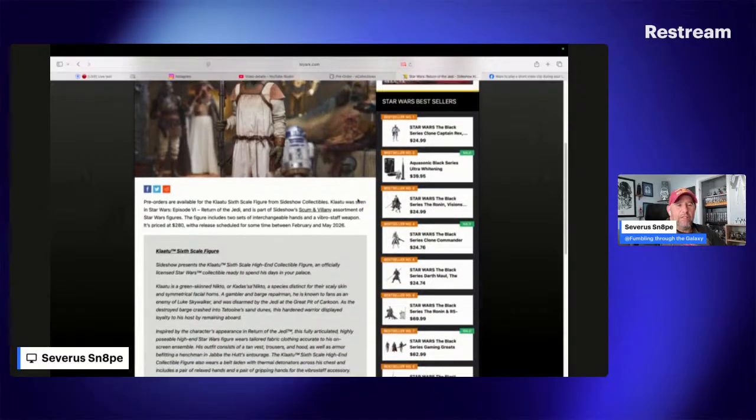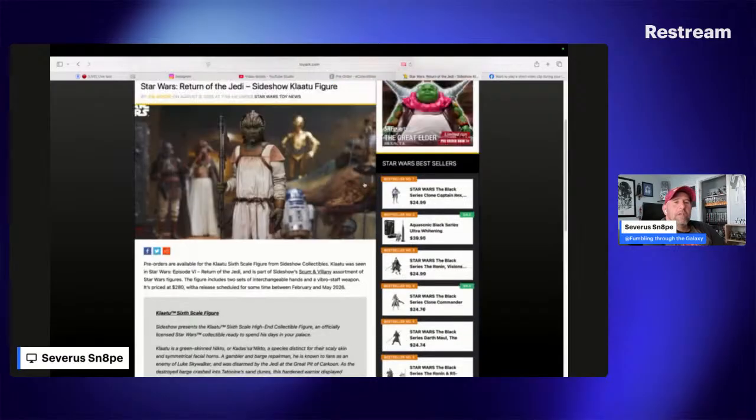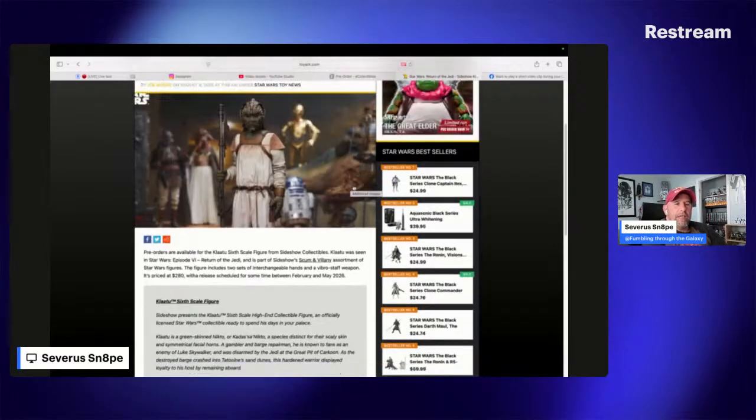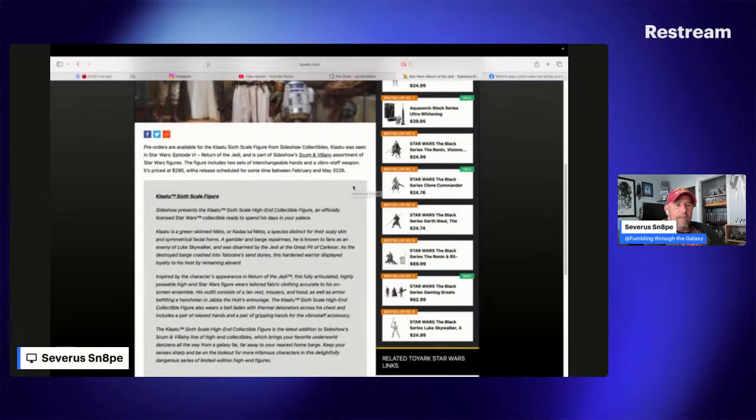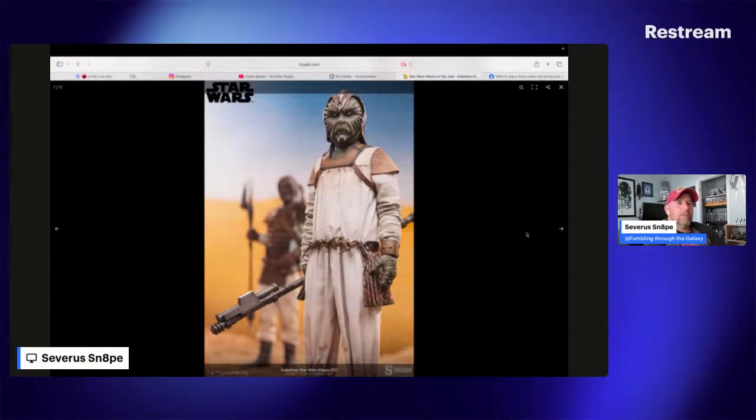So yeah, like I was saying, this is cool. This is their Scum and Villainy line. They've done some of the bounty hunters that you see in the cantina scene, and this is the latest figure from that line.